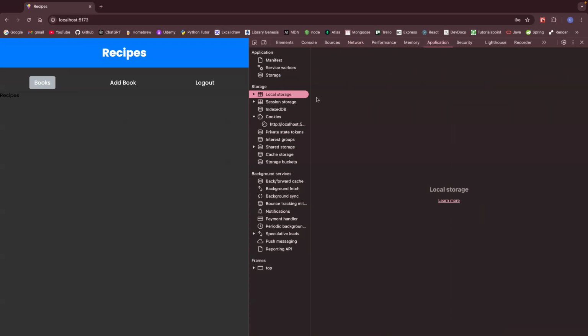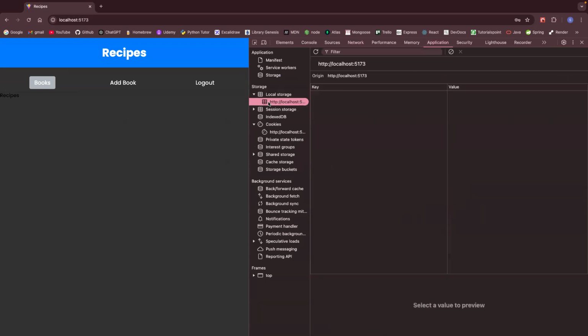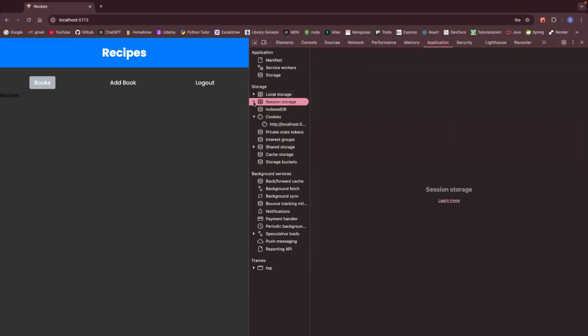Well, if I go to the application, if I go to the local storage, I have nothing, which is what I want actually. Storing something in the local storage, it will keep it permanently there until I delete it. And that's something not really good. But I can store it in session storage, which will be a good idea because when I close the browser, the session will just be finished. Or I can just make it as a cookie.